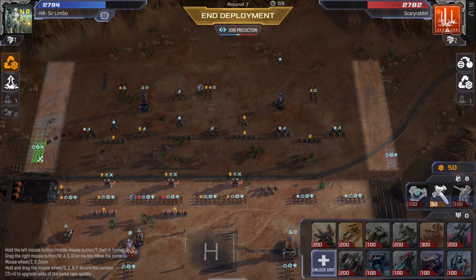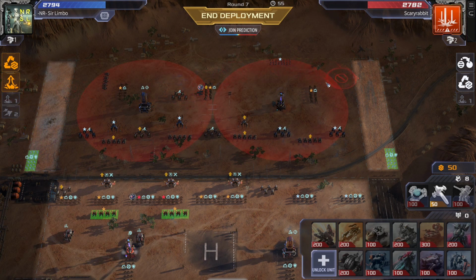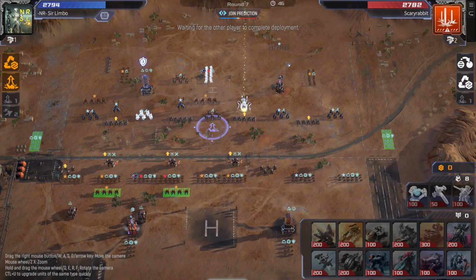I do also want to have Hounds that can deal with the fire soon. There's nothing that can really get in here, so let's be annoying. Nothing to get onto towers, I mean. Oh, I shouldn't have unlocked that. That cost money. That did cost money. That was a wasted amount.